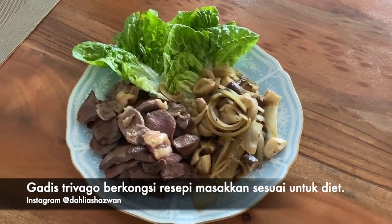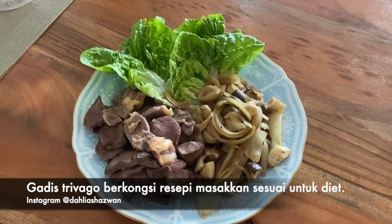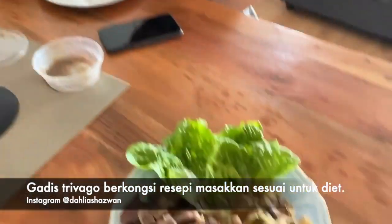protein memang sangat-sangat mengenyangkan. So you takkan makan benda-benda merepek lah. Start slow. Start slow, yes. You start slow, don't eat rice.